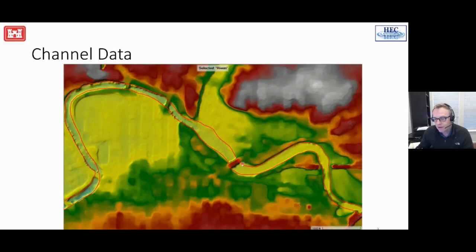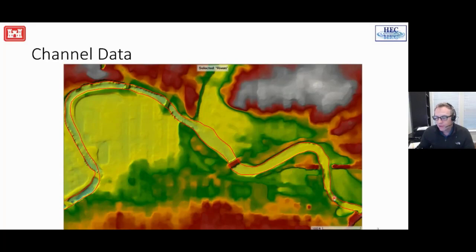For instance, down here, maybe we wanted that bank line to be a little bit higher to capture the low ground a little bit more. And maybe around this edge, we wanted to bring it out a little bit. So the first step is having cross sections with channel data. And the second step is creating a path or a swath for the bank lines of interest.